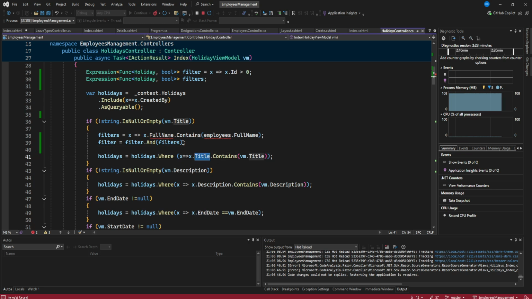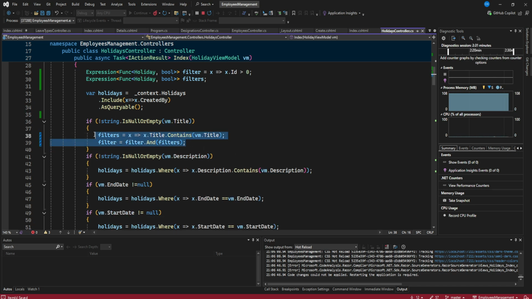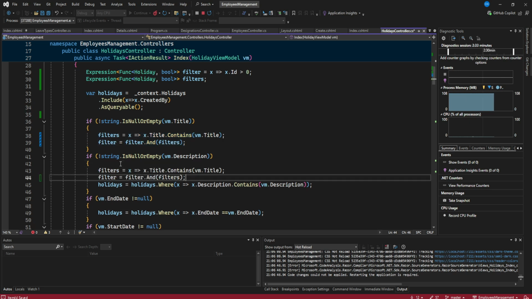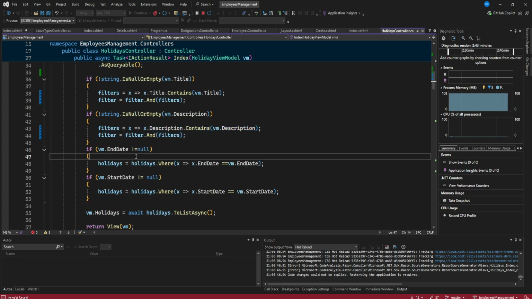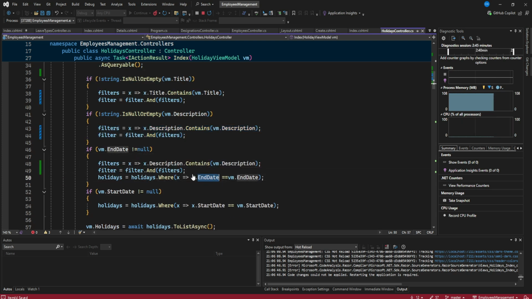title. This title contains VM, then title. Then we'll now be copying this. Down here we do description, and this is description. Then we copy this. Also be doing here the end date.